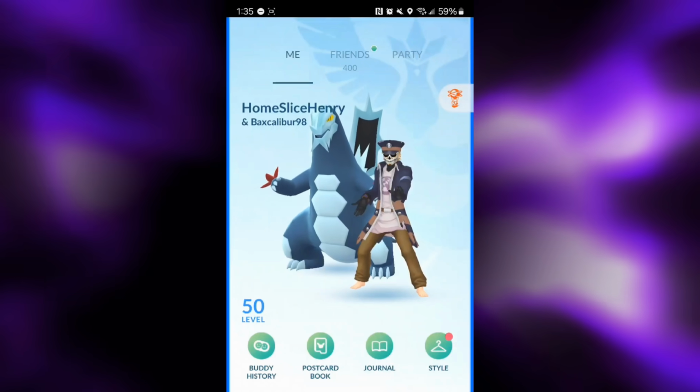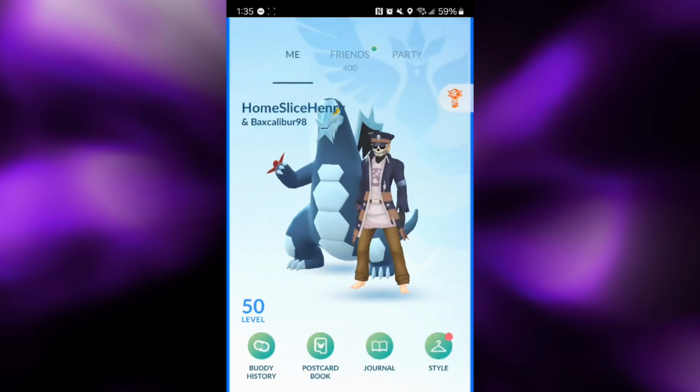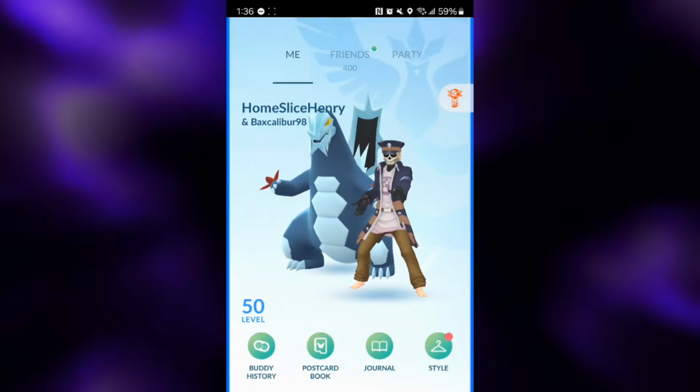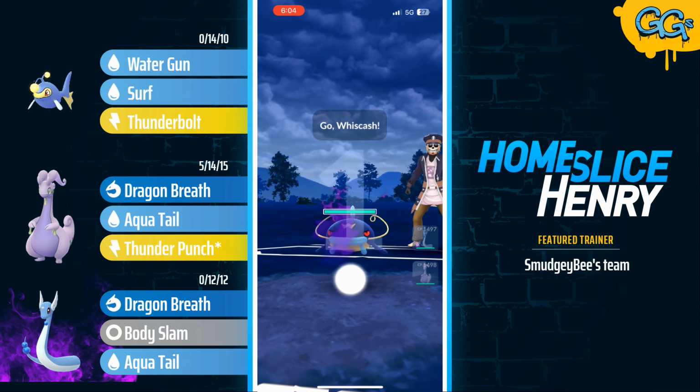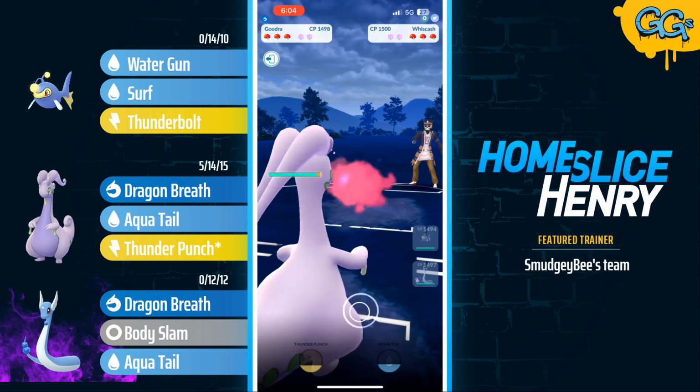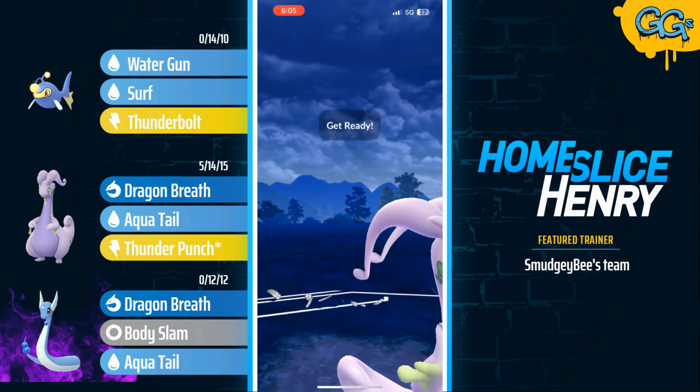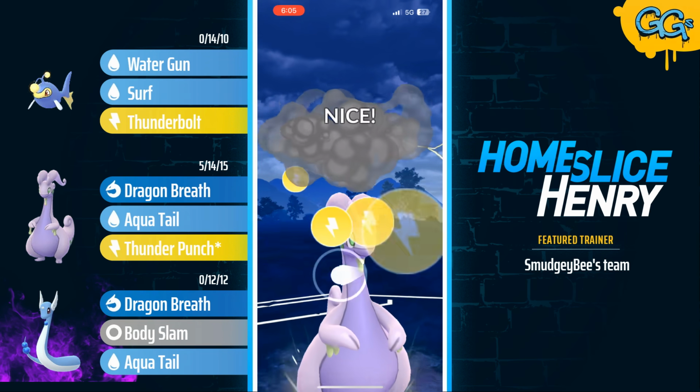Great League, of course, isn't currently available, so Smudgy ended up doing a bunch of practice battles with myself as one of the opponents. So without further ado, let's hop into the matches and let's take a look at Thunder Punch Goodra. Tough lead in the first match, Water Gun Lantern versus the Shadow Whiscash, the safe switch into the Goodra, and in comes Skarmory.